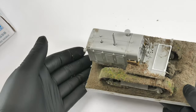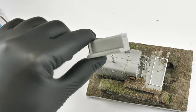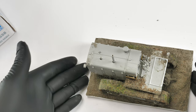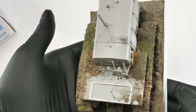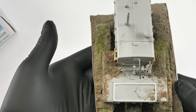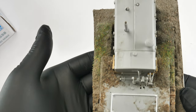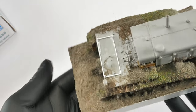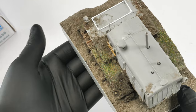The kit, as I said, is built out of the box, the only modification being that I haven't placed on the seat. The idea is, of course, that this thing is being abandoned. Maybe it's not used as much, maybe it got stuck, maybe it's waiting for some spare parts. It's got that sort of story to tell. Of course, we're going to add a figure to it.